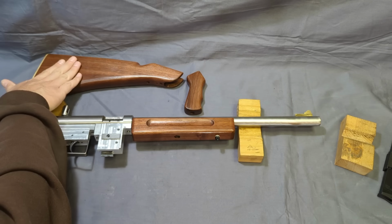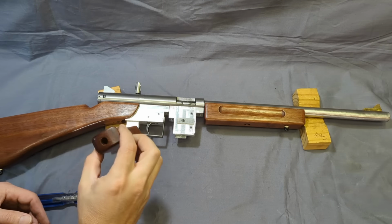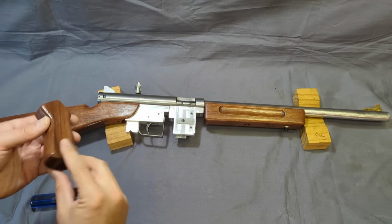But let me get this butt pad mounted back on here. And the last step really is to attach the pistol grip, the walnut pistol grip.